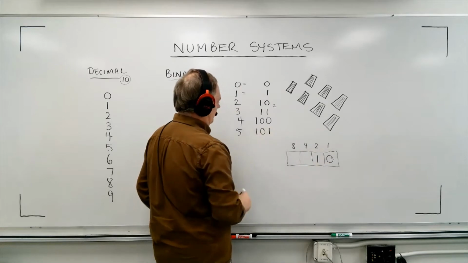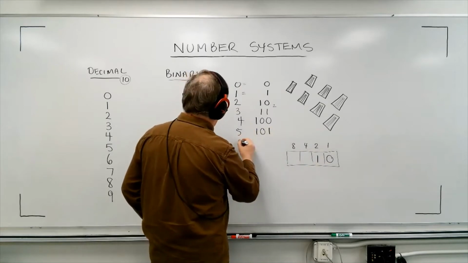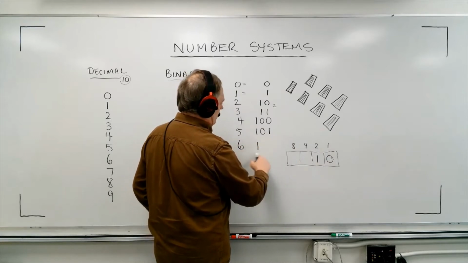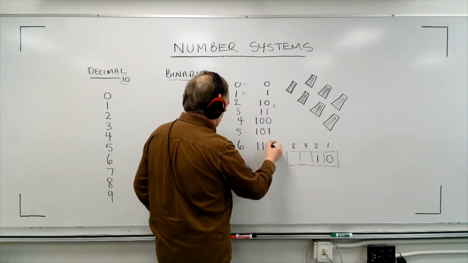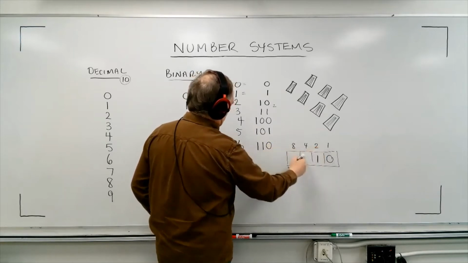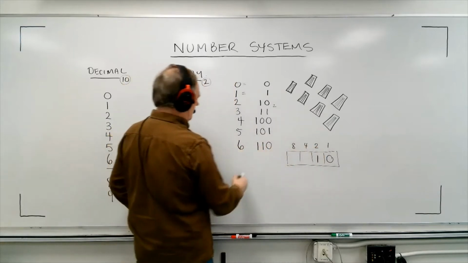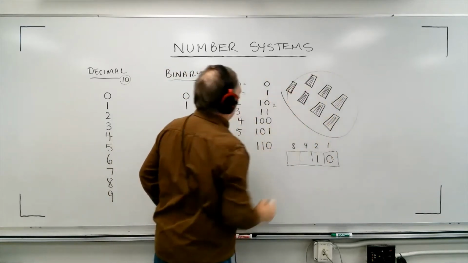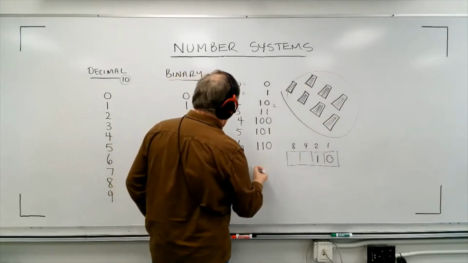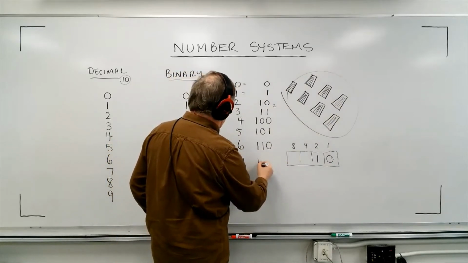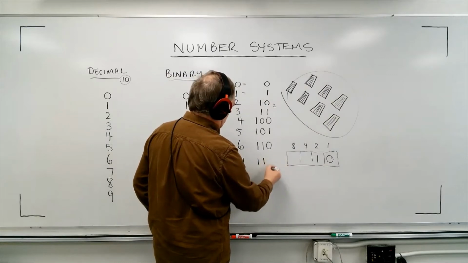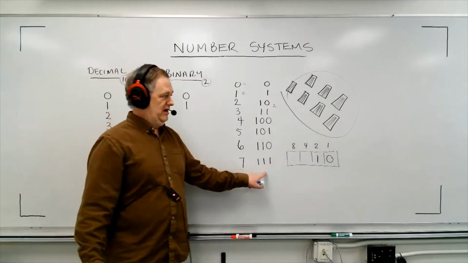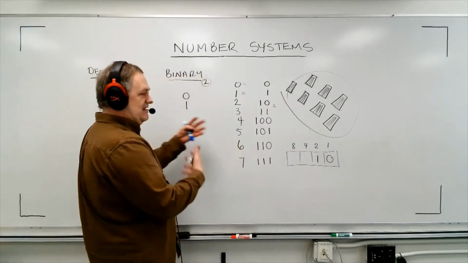And so I don't want any of those, not yet. Now, if I wanted to count 6, I would go 1 of 4 and 1 of 2 and none of 1. So 4 plus 2 is 6. Now 7 is what I wanted to count originally. I want to be able to tell you how many Moretz I had. So that's going to be 1 of 4, 1 of 2, and 1 of 1. And that equals 7 in binary, okay? So you get the idea how we go with this.